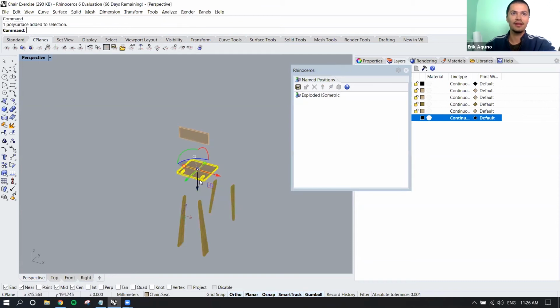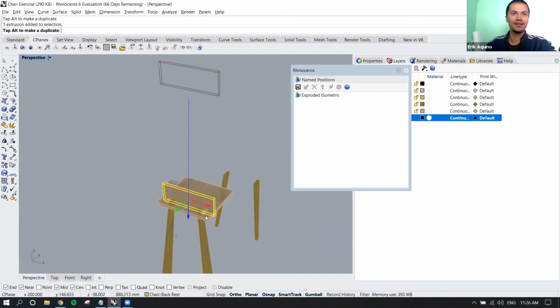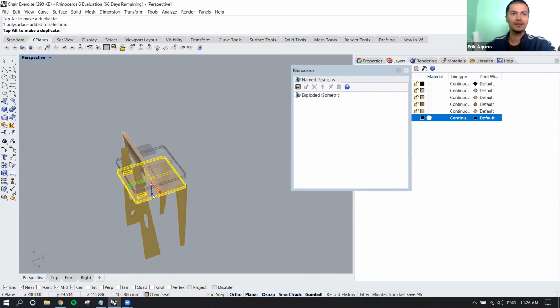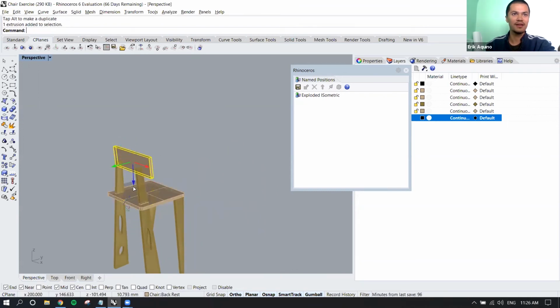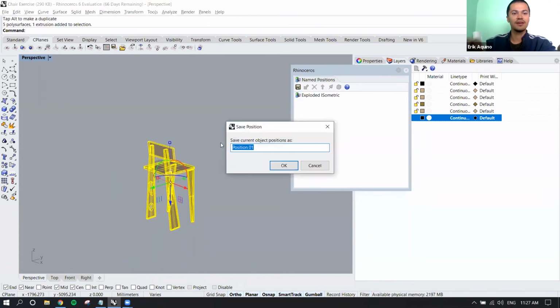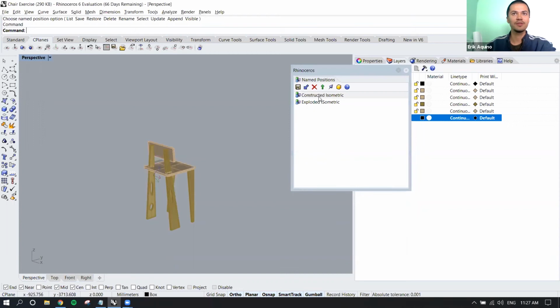And then try to Frankenstein this back together. Save that, for example. Okay, doesn't really matter. But now this is our constructed isometric. All right, and now we could shift between the two states.